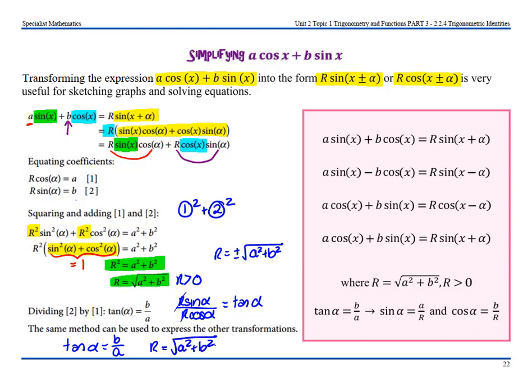Now, I've summarized these things in the pink box, but don't remember them. You need to remember the process. Do the process; that's what's important. You'll also see down the bottom that my r is equal to the square root of a squared plus b squared, and that tan alpha is b over a, remembering that a and b are our coefficients of sine and cos. So coming back to what we started with, you can see where that a and b are. Probably the best option now is to do some examples and you'll see how to apply this.